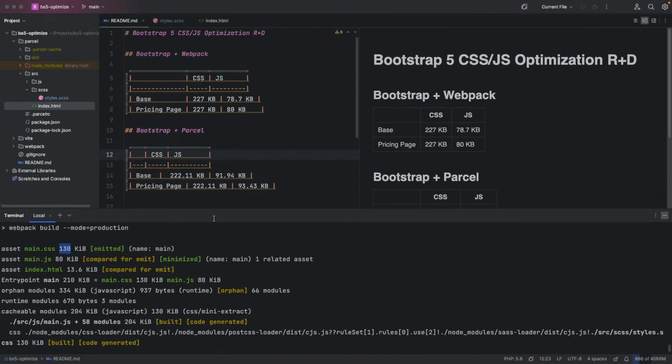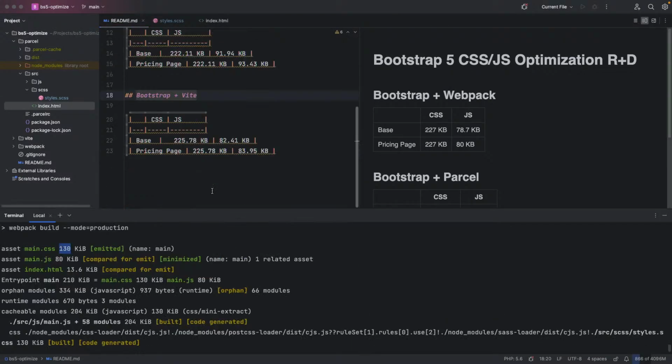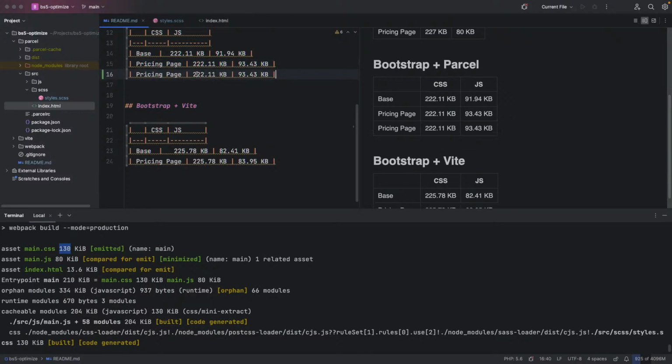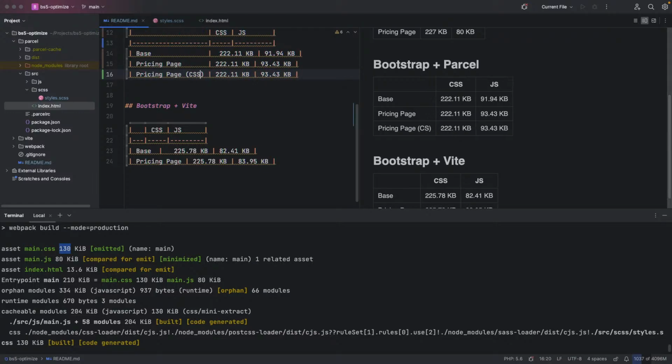Okay, so now let's note down our new CSS optimized metrics. We are now at 130 KB from 223, almost a 100 KB size improvement.